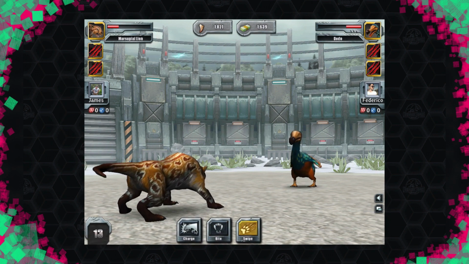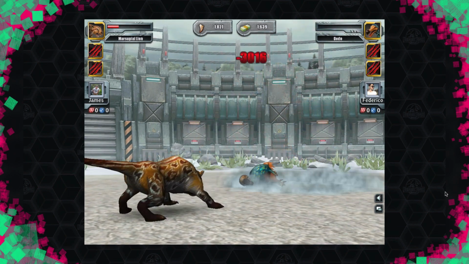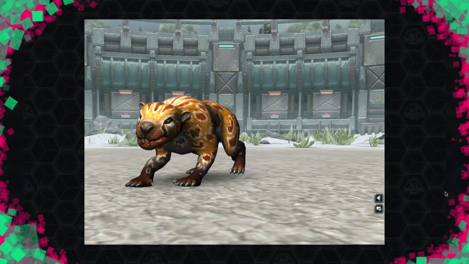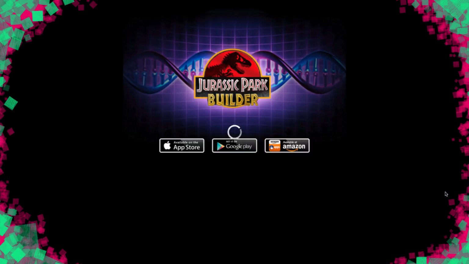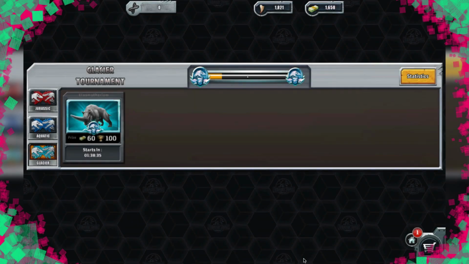So, it's charge, isn't it? It's not bite, it's charge. Definitely charge. Down it goes! And it wins! Oh! Now that's a game where it did deserve. That's MVP right there. It should be called MVP, but I like Marzipan. And that's it, I got $120.